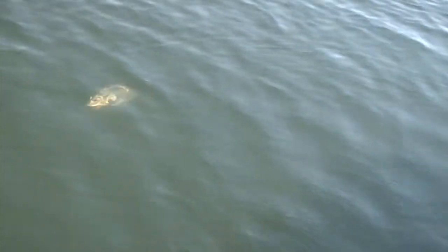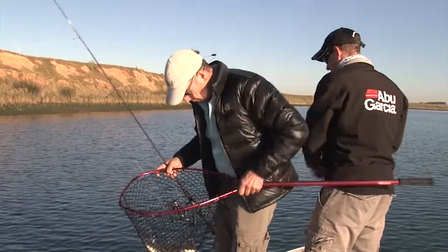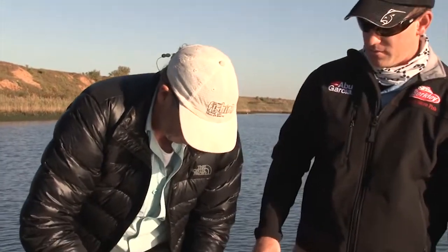I suppose the lighter we can go in the leader, using 4 pound, and it might even drop down to 3 and 2 pounds, depending on how they feed a bit later. Got a bit of tow to him. Good on you, mate. Very good. Thanks. All right, there you go. Get my line out of the way. So what would you call that for at a comp? That's probably a good 750 gram sort of fish.